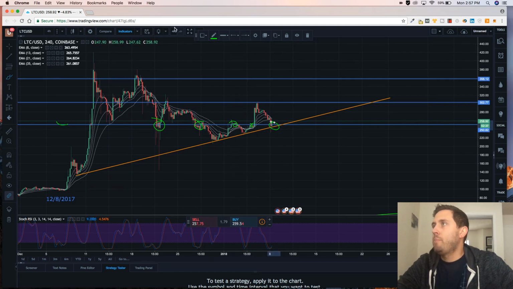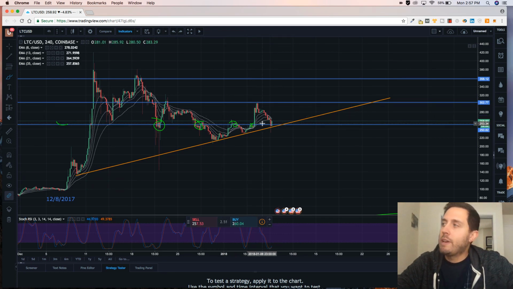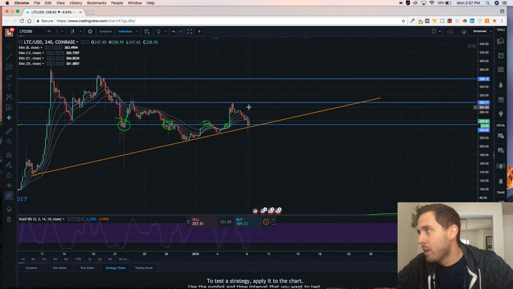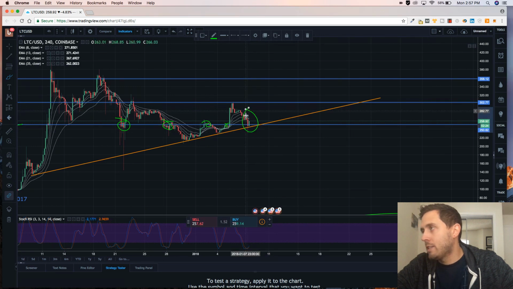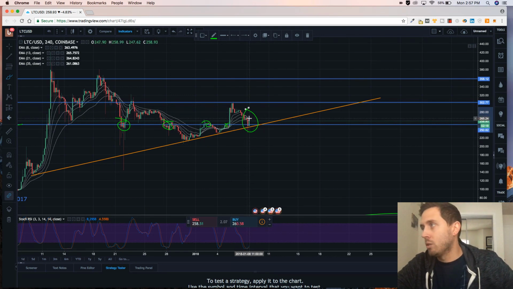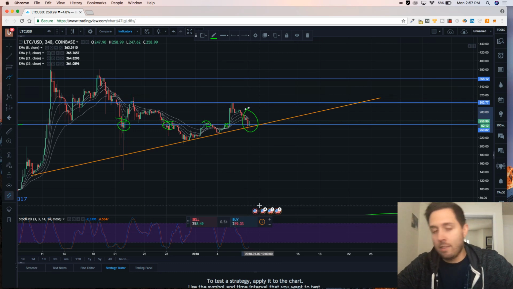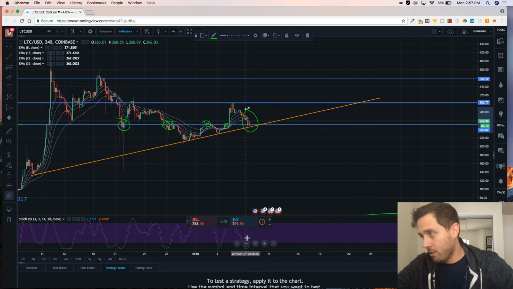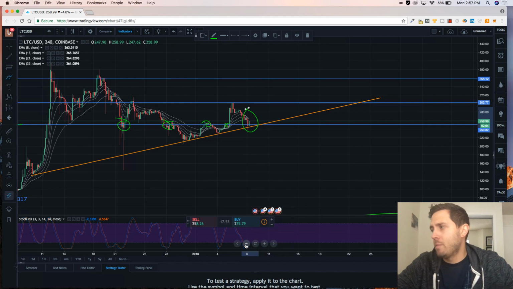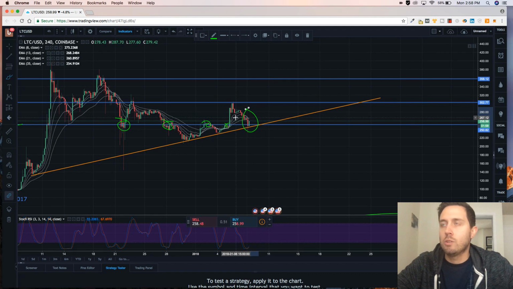So with that being said, there's a couple of things I want to look at. I want to look at the moving average. You can see the moving average bands. What I like is the fact that you can see them starting to consolidate. And I think that's a good thing. It basically means it looks like we're getting ready for a move up or down, and hopefully the move is up. And the other thing I really want to look at is, if you look at the stock RSI at the bottom here, we look to be a little oversold, which is a good sign with that consolidation of those moving average bands.